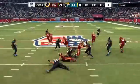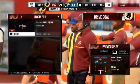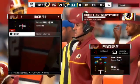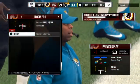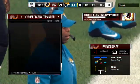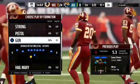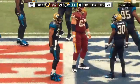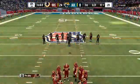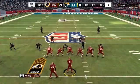Now a handoff here to his running back. And he'll lose yardage here. Back at the 41. It'll be a loss of 1. And all of a sudden here, it's third down. It's real easy to say this running game needs to be better, but the reality is they've been given little time to actually find a place to run the football. It's almost like the defense is there on the handoff. The Redskins on third down. A perfect 4 for 4 thus far. This is 3rd and 8.